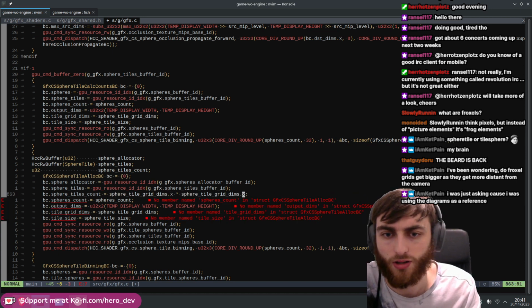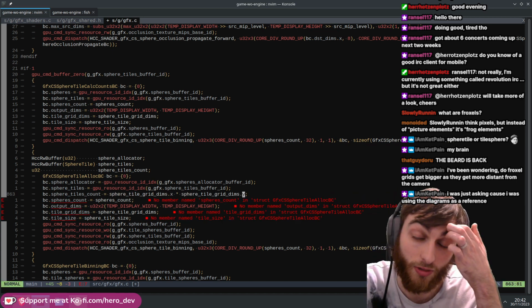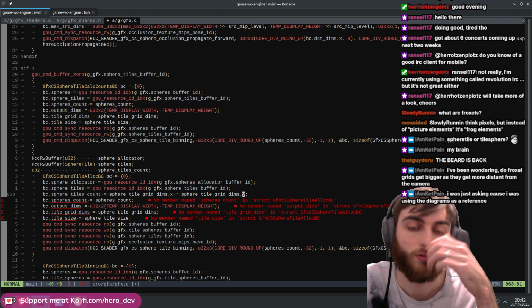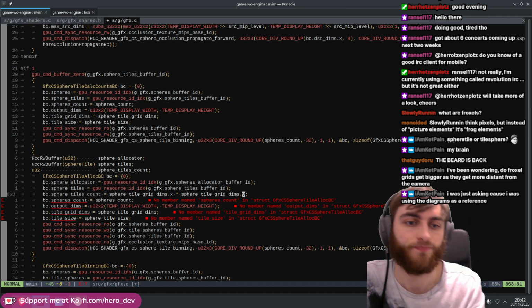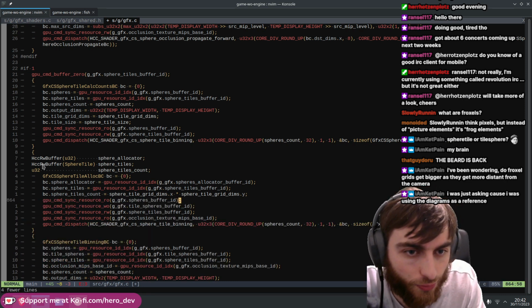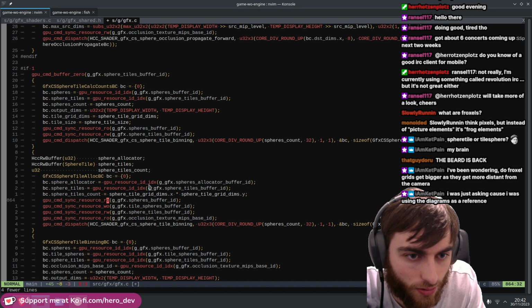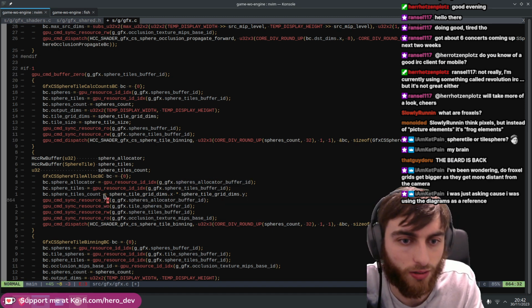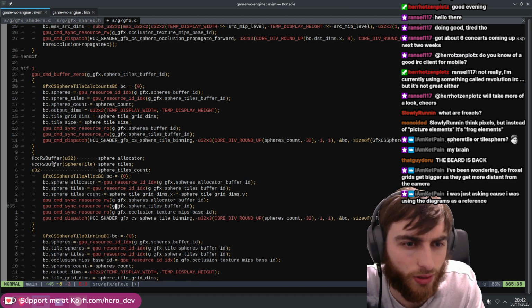It's just the grid dimensions X, Y, right? Now we need read write on the allocator. Read write on the allocator. We need read write on the sphere tiles.